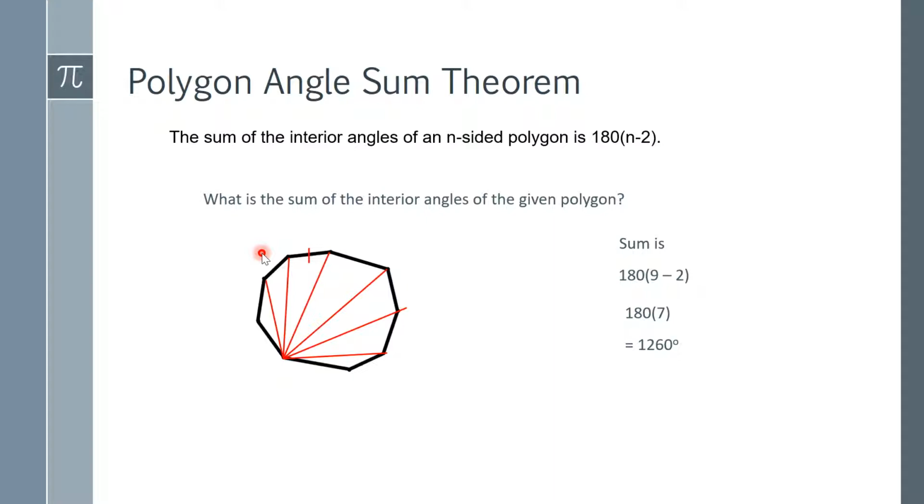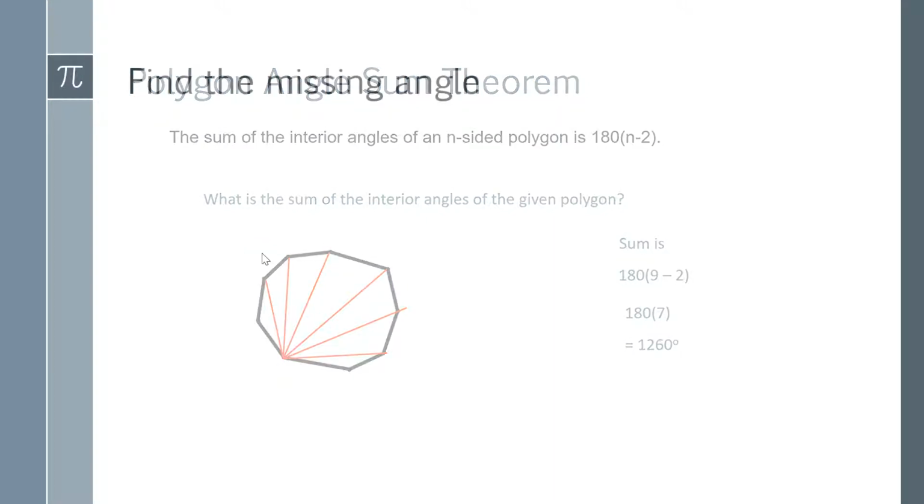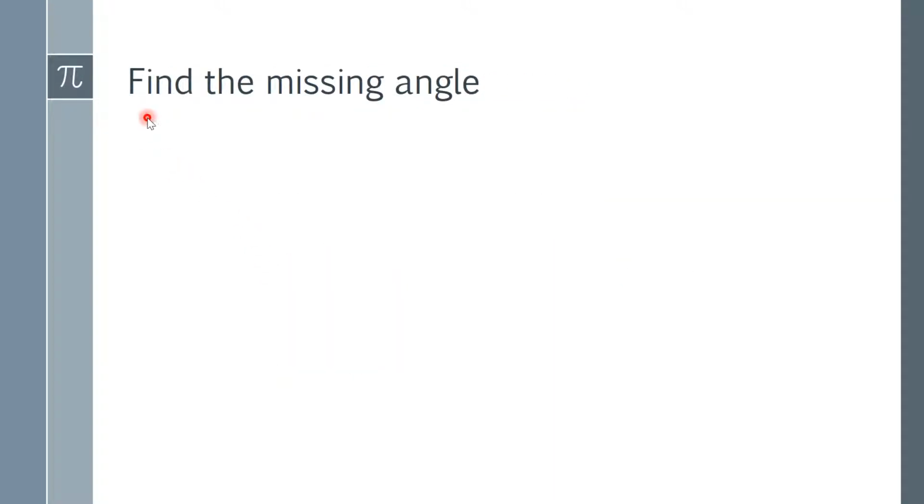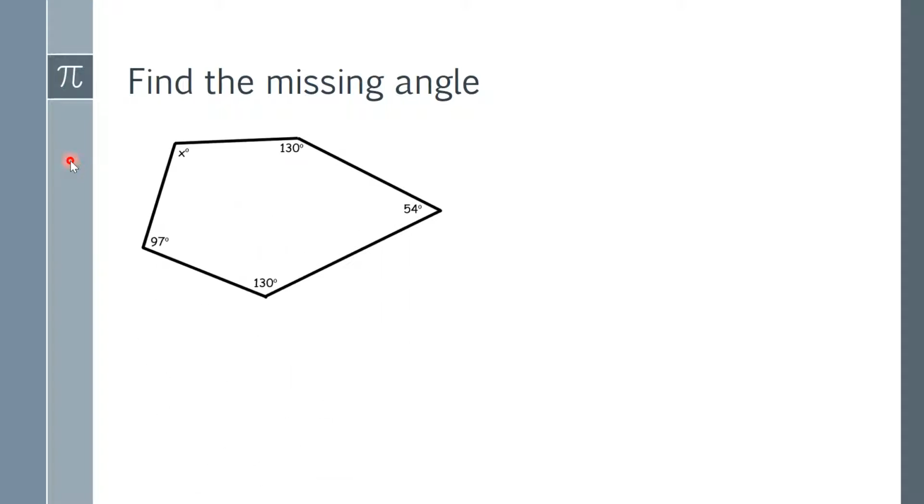So that's the first application you're going to have to be able to do: take any sided polygon and figure out the sum of its angles using that formula. What's the next thing you're going to be able to do? You're going to have to be able to find any missing angle of any polygon, and we're going to use a similar procedure here. So here is our polygon. You notice we have all of the angles except one, and we have to figure out that angle. We're going to use the Polygon Angle Sum Theorem to figure out the total, and then work backwards to figure out the missing angle.